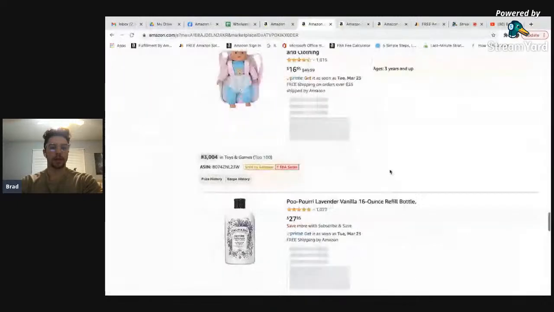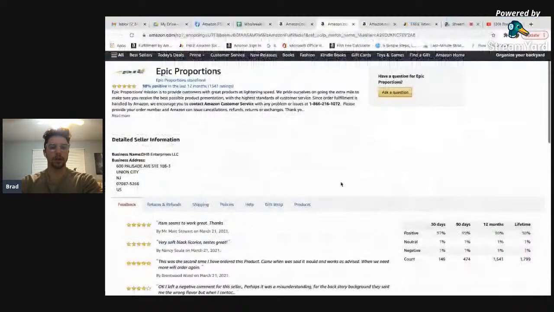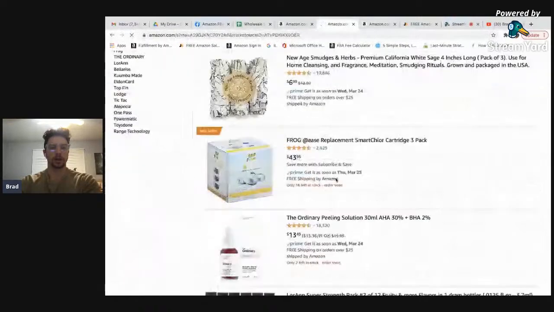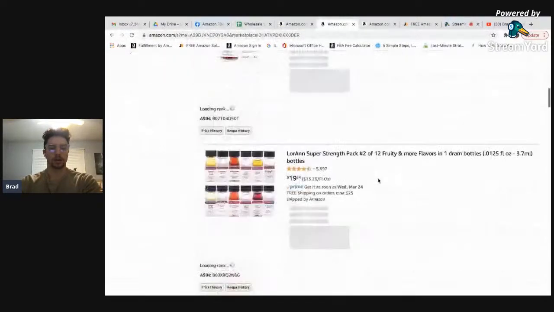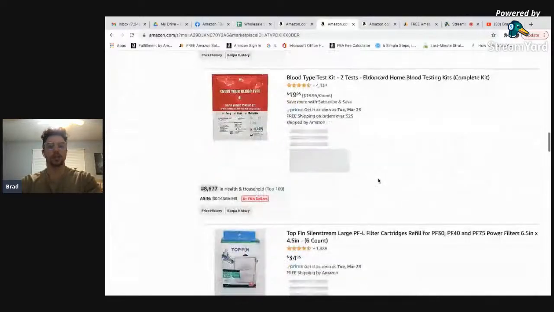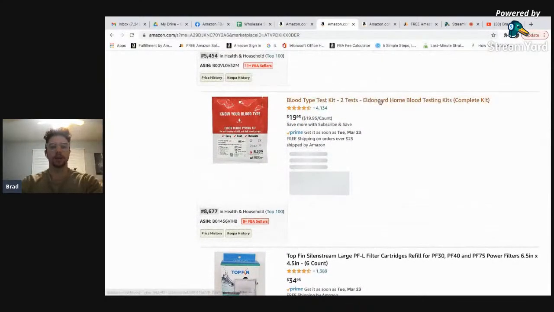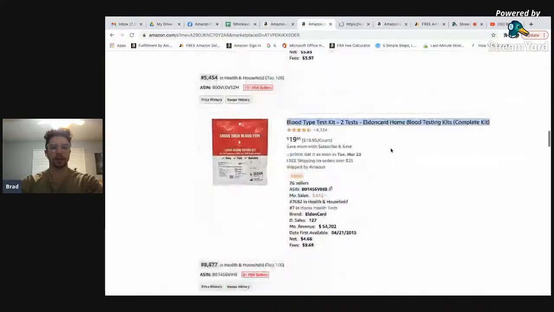I think we did this one last time, so let's skip over this store. Let's look at the next store. So what am I looking for? I'm looking for a price point that's pretty much really above $18. That looks good.